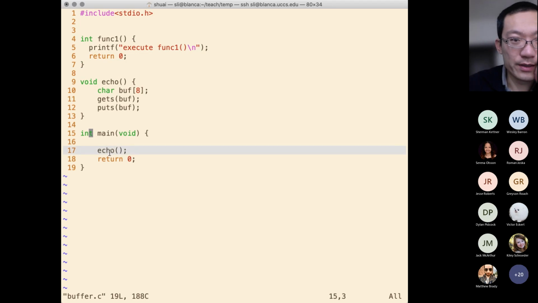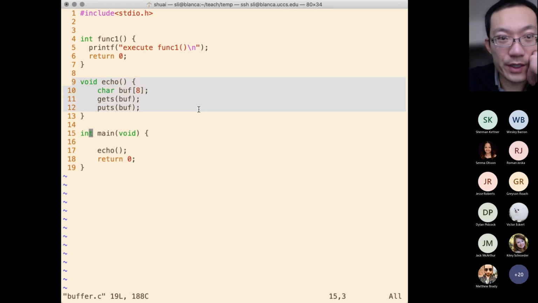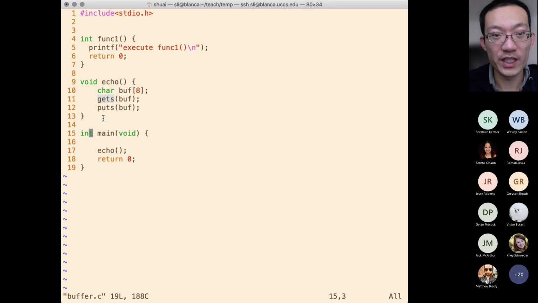In this function echo, what we do is create a buffer which has 8 bytes, and the function gets reads from the standard input, or put simply, just reads your keyboard, gets the characters, puts them in the buffer, and then we use puts.